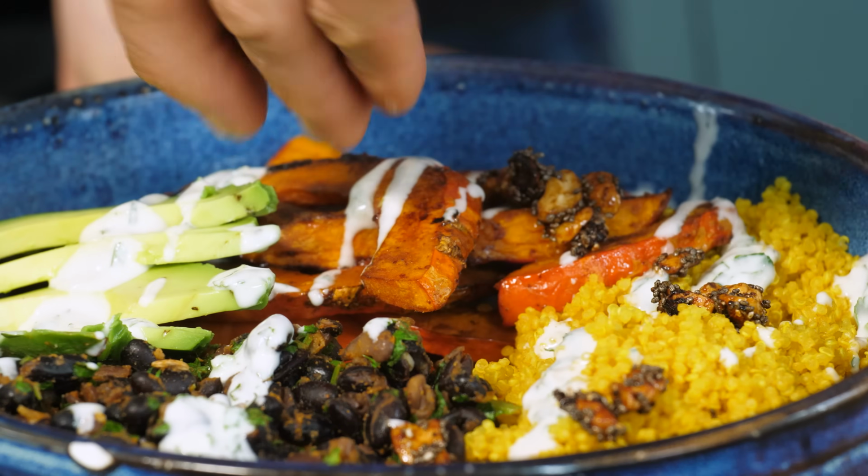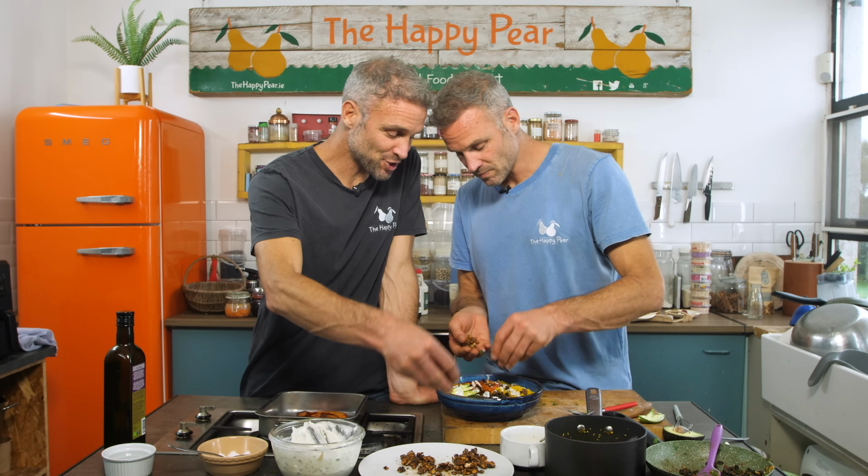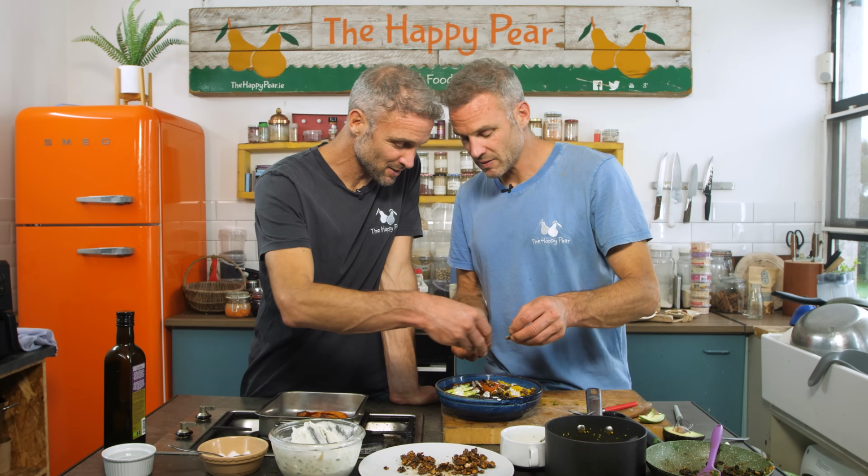This is just going to add that flavour bomb, just a crunchy flavour bomb, across the top. And this, loads of protein. It really is packed with protein as well. And chia is obviously fantastic for digestion as well to include.